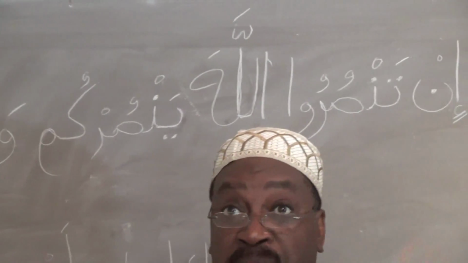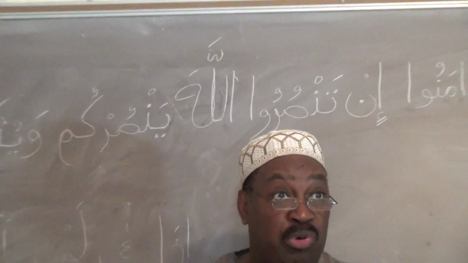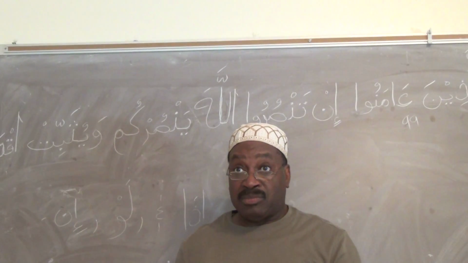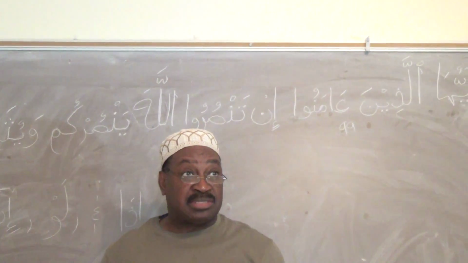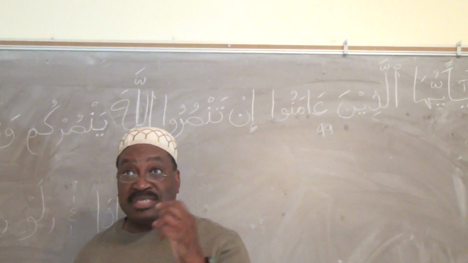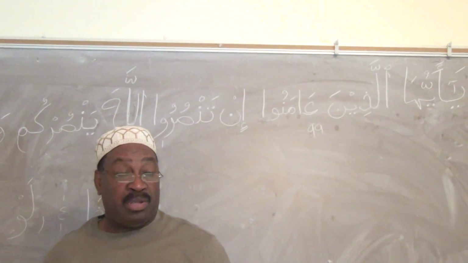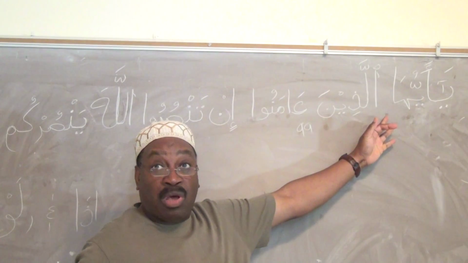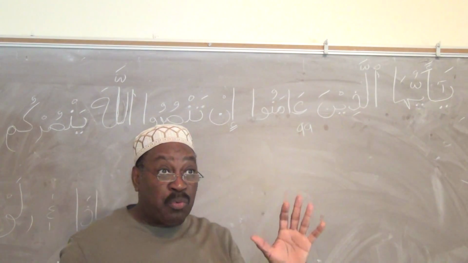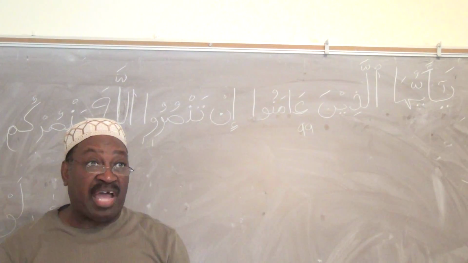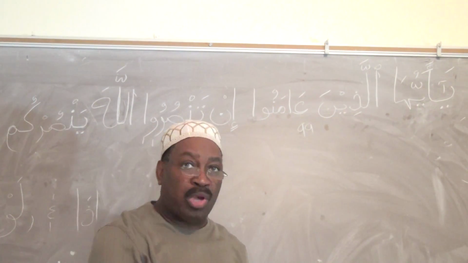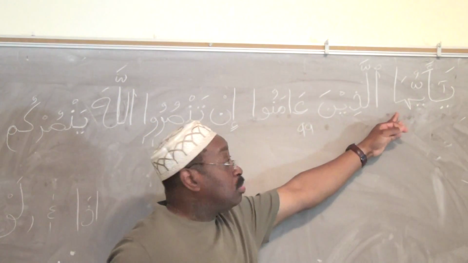Now, are there any words up here that we recognize automatically? Do you know the meaning of any? All right. Now that we've read that sentence, let's dissect it and look at the meaning of the words. So we have Ya ayyuhal. What does that mean? Ya is a word that means oh, meaning it begs for our attention. Oh you.